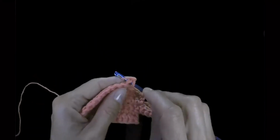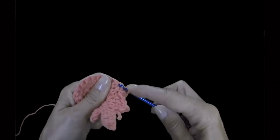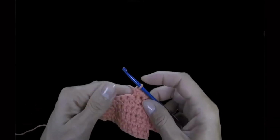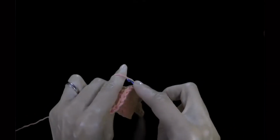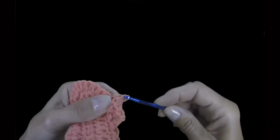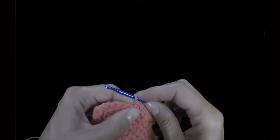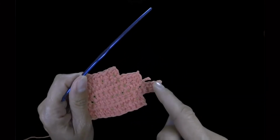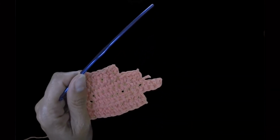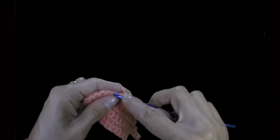Next up, single crochets into the second stitch from the hook until the middle of the base of your leaf, meaning till three middle stitches at the base of the leaf. We gotta have four corners on the leaf, third and fourth from both sides.